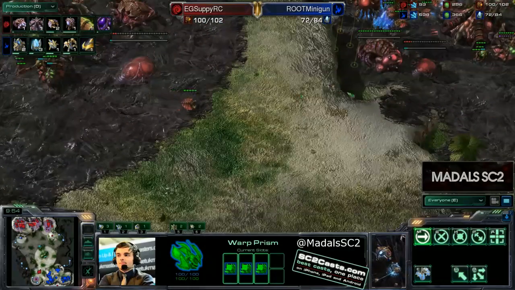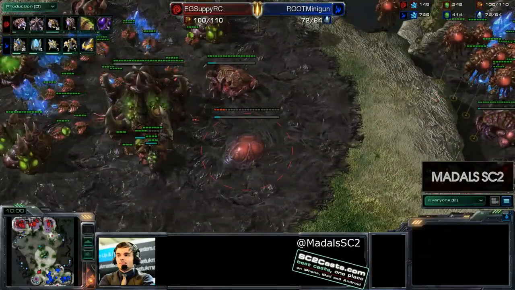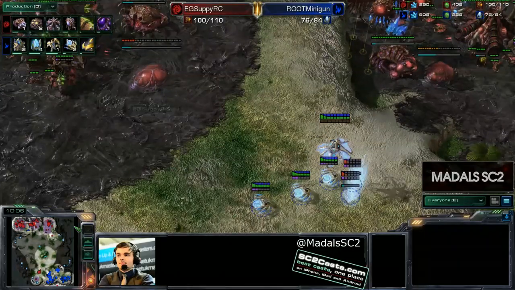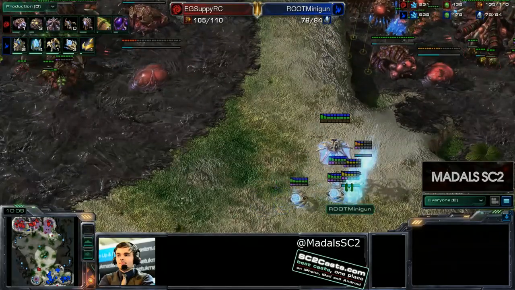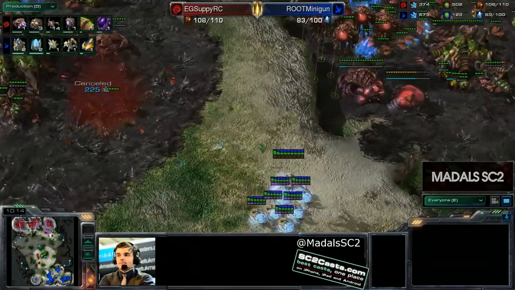The drop's going to come down, a force field on the ramp, and then this main base, and specifically this infestation pit, is going to get ransacked. That is the #1 target for Minigun right now. If he gets that out, he is going to be very happy indeed. He's morphing in more sentries as well, and as we can see, this is very problematic.